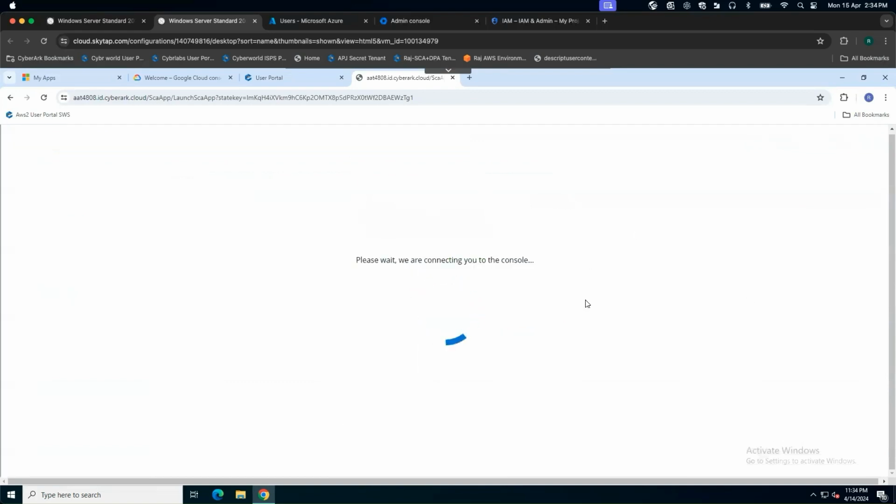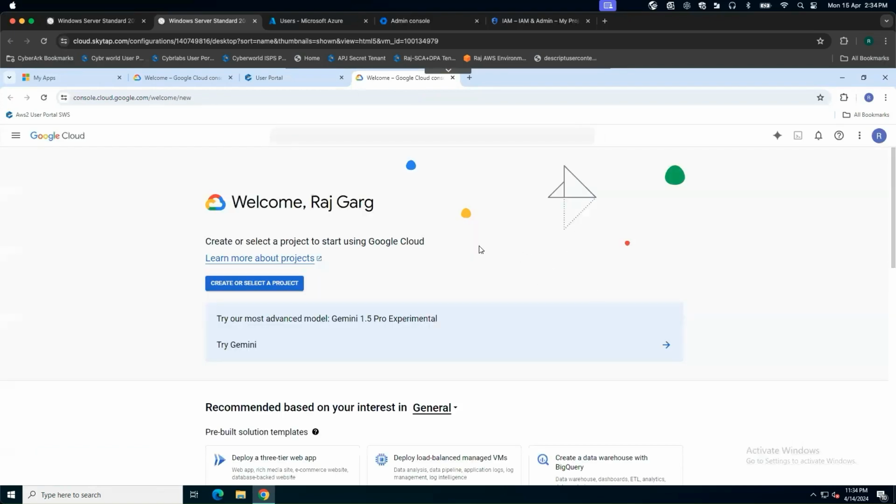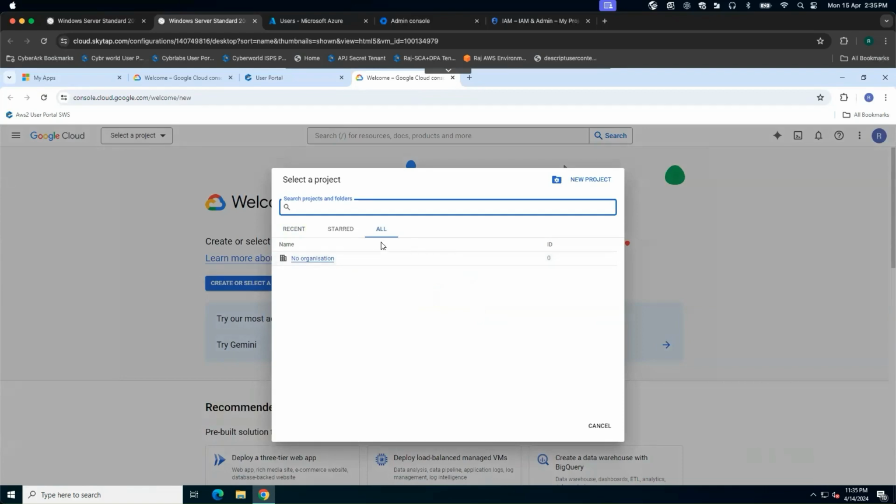Behind the scenes, CyberArk Secure Cloud Access is going to add the user with the owner role into these production projects. It takes a couple of seconds for that role to get reflected here. Right now I cannot see anything at all. There is some latency behind the scenes in Google. The current time is 11:35 p.m. We will come back once I can see the role has been elevated on the Google dashboard.